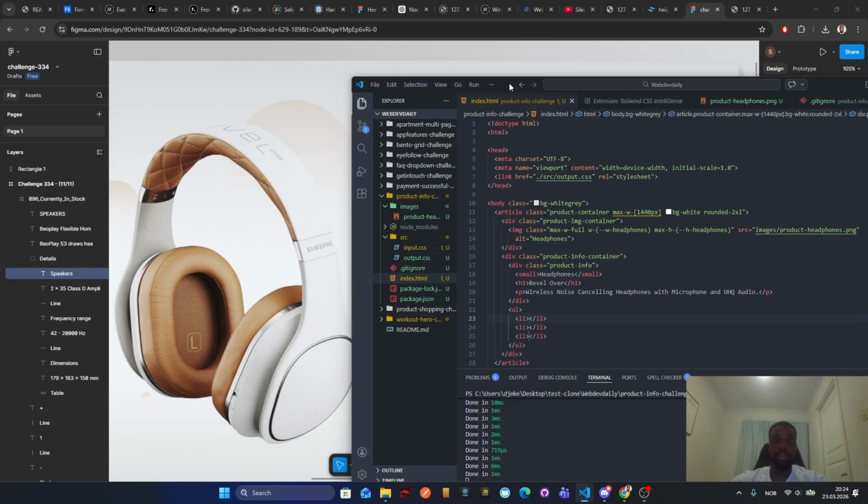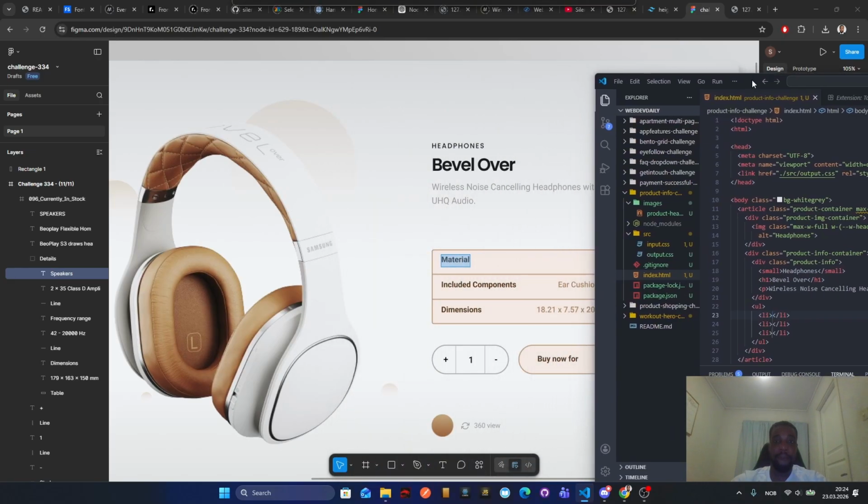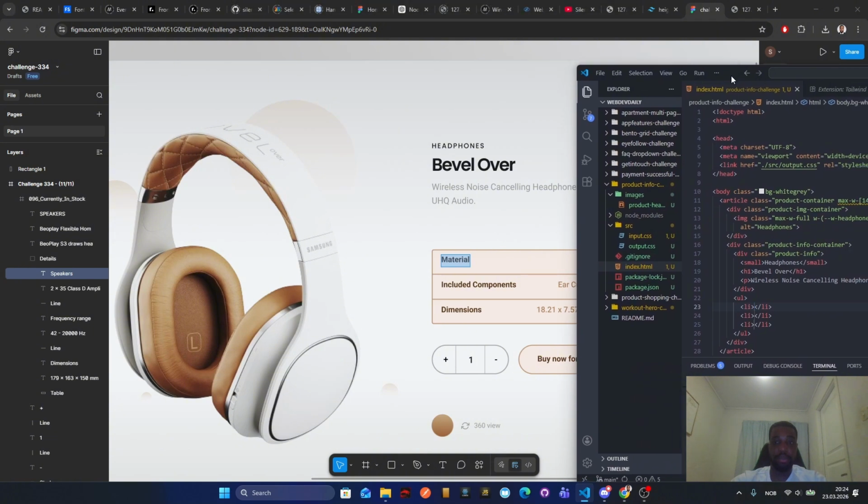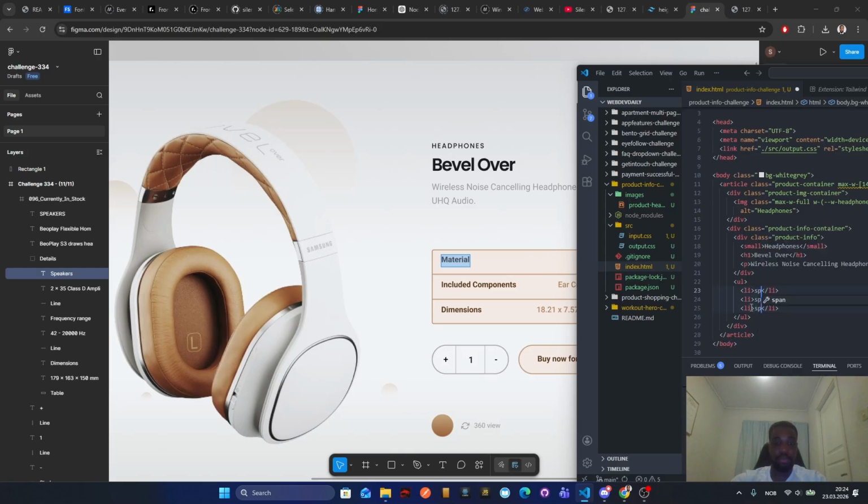Yeah, because p is a block, span is not. It's inline, so it's gonna be better. So we're gonna do span, to, material.